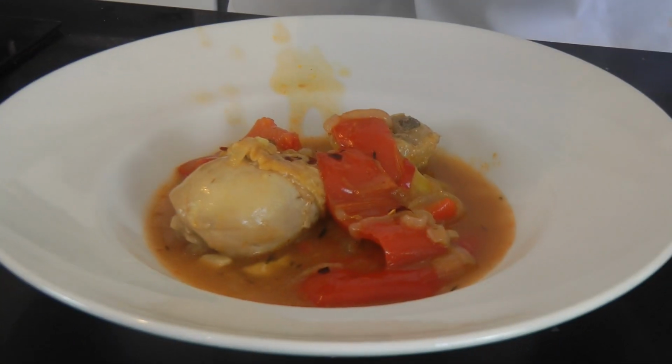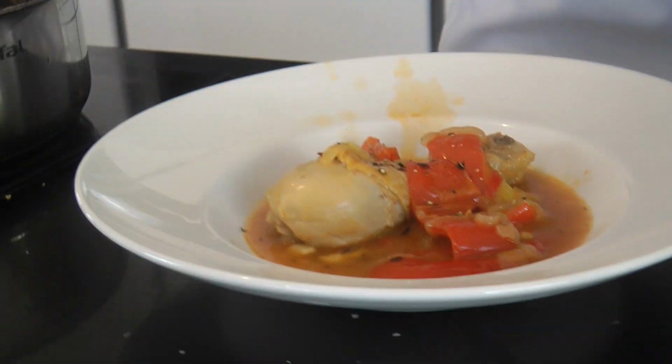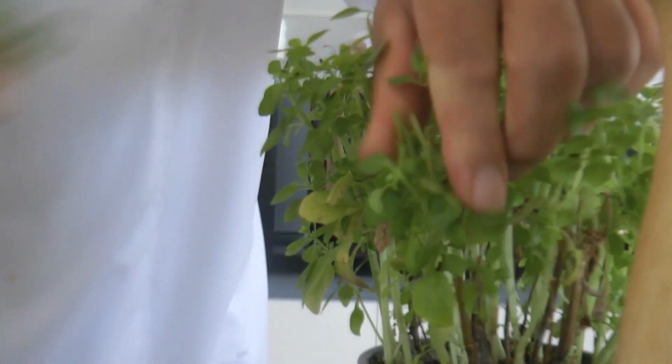I like to add to mine a little crushed chili on top, not too much. Here we go, and a little black pepper, and I've got some Greek basil here, just for the finish. So there you have it, Poulet Basquaise, my way, on Stef le Chef.